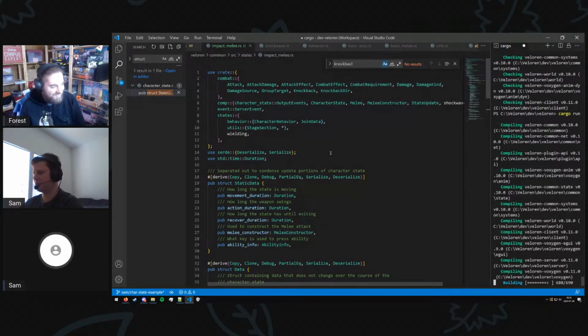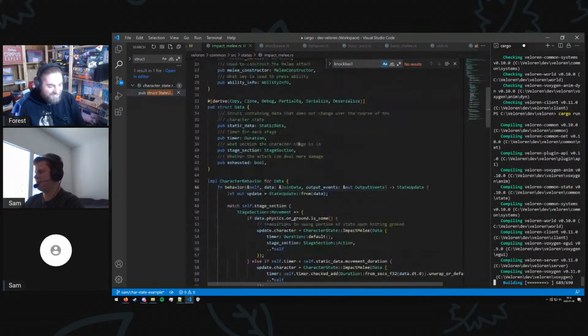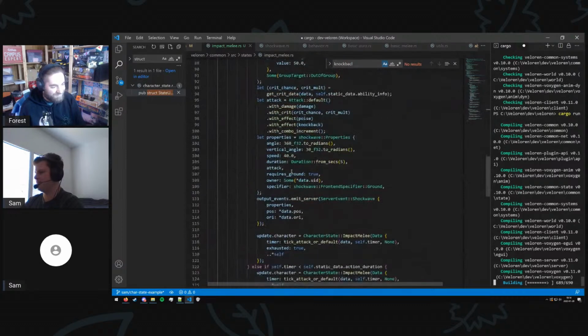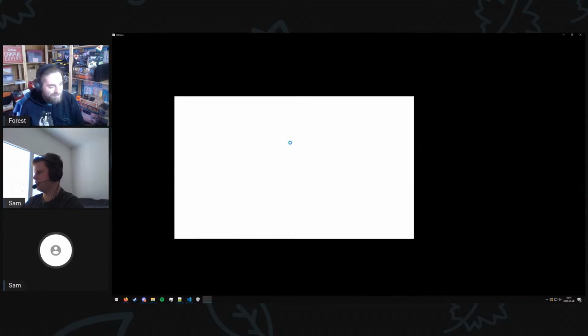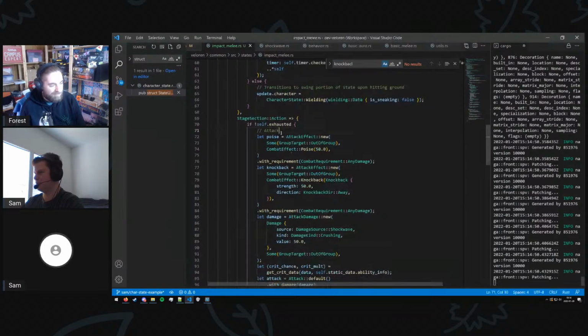It's taken a bit of work to get there, though. Yeah, but we got the compiler on our side. Like you notice with Shockwave here, it's still not as ergonomic as Melee was. Having it emit a melee attack was 5 lines or something, whereas Shockwave is, what is this?